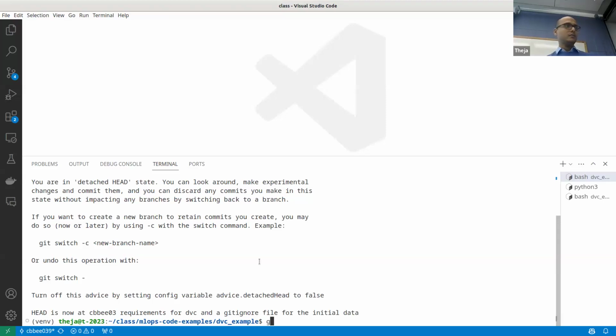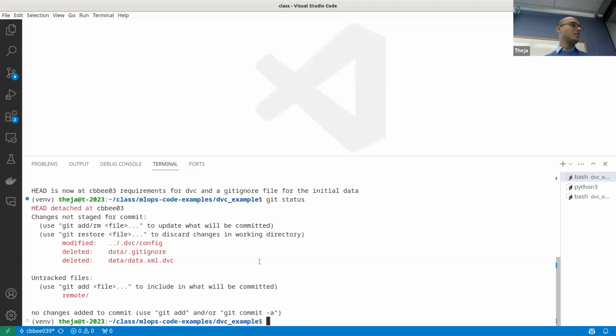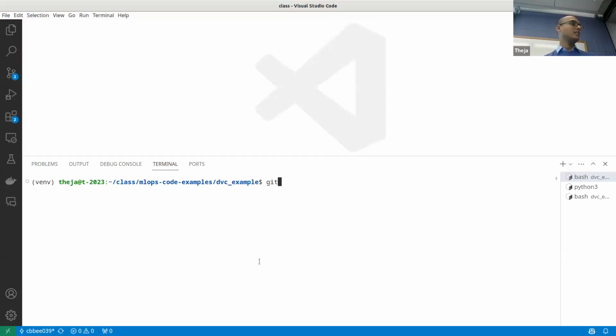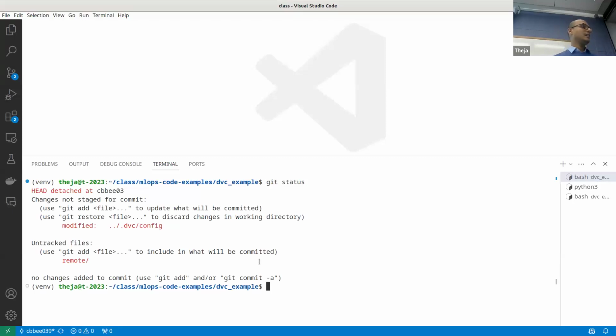Okay, so, okay, I think I made a mistake, but yeah, I should not have done the detached head.